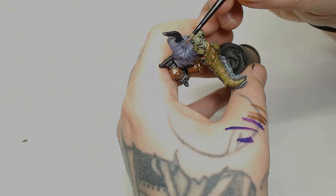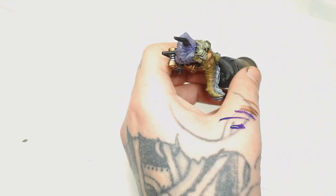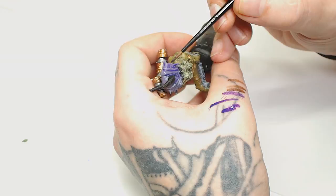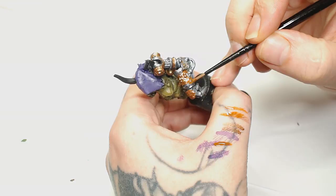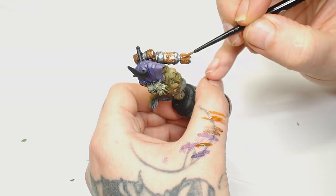Now I'm switching to some Scale 75 paints — this is Eldandil Violet, although I'd recommend not using this one as it enriched that hood a little bit more than I wanted. I should have gone with a purple with a little less colour and a bit more dark — Nagaroth Night maybe, or one of the other Scale 75s that are a bit darker. But what I'm doing here is using that as a wash to bring even more colour and depth into that hood. Mournfang Brown is then going to be used as a wash over all the metallic arm parts — very very thin. That's going to enrich those coppers and also put some extra tones into those metallic silver parts so they stop looking like bright silver. Mournfang Brown is great for a rusted look as long as you keep it watered down and work it up in layers.